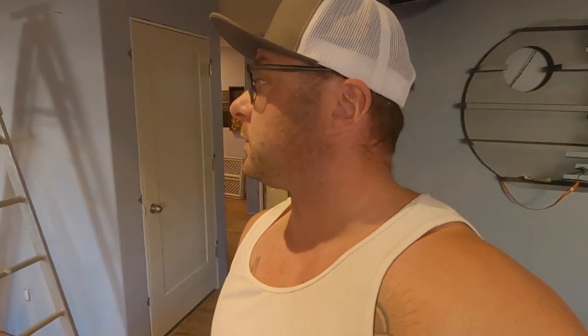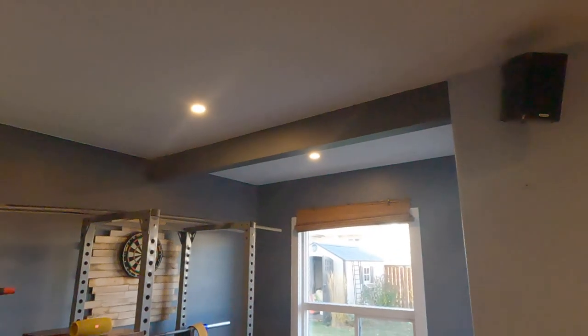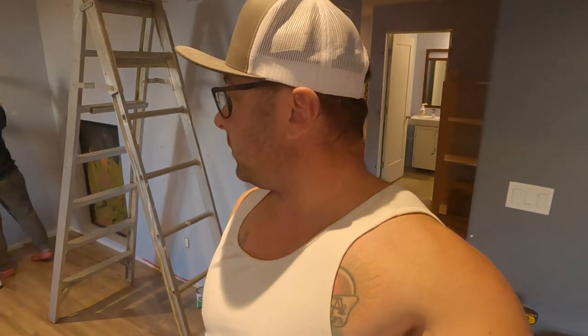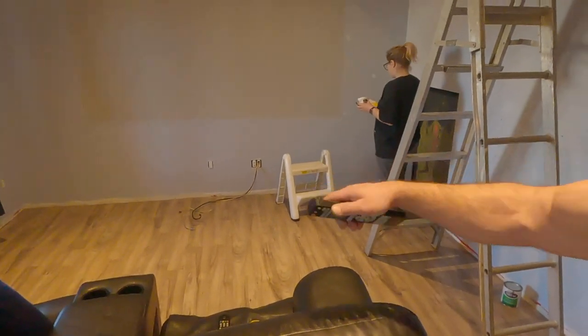Next step is screen size. So we are currently at 118 inch screen size, and we did have a black border on it before. That's up there in the squat rack. So 118 inches. My goal is to be no less than 133 inch screen, hopefully. As big as we can make it. We're gonna have to move the AV stand and stuff like that down there, but that's okay.